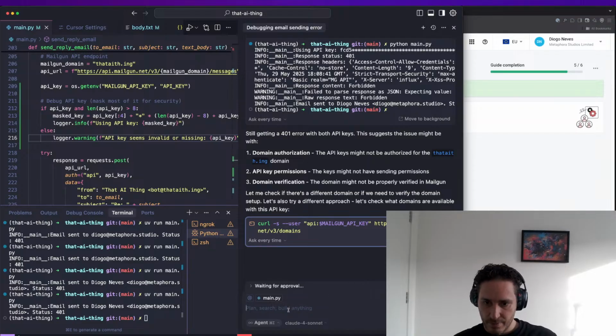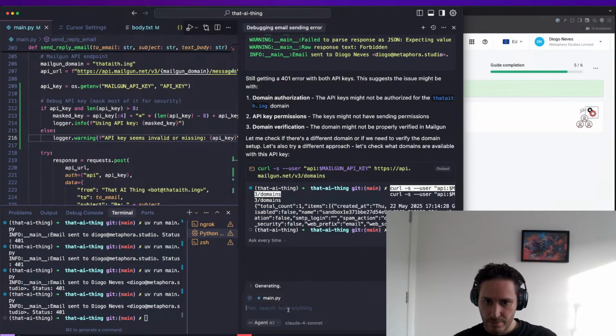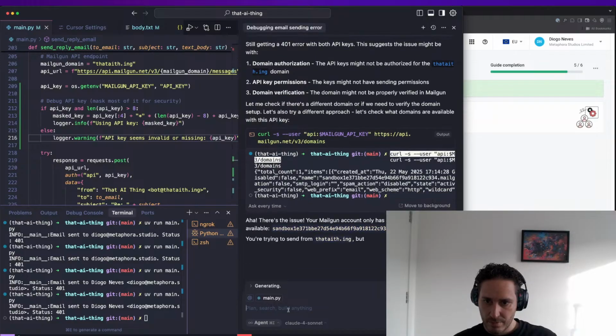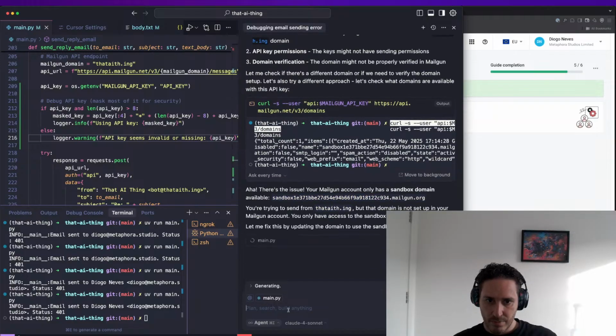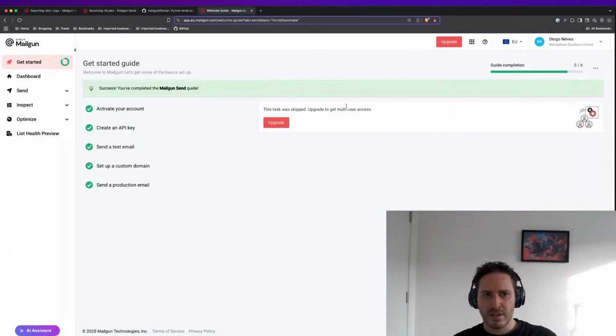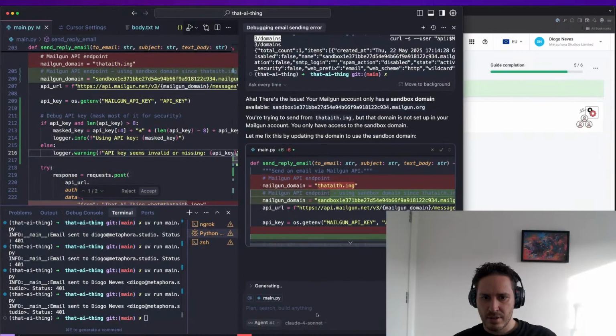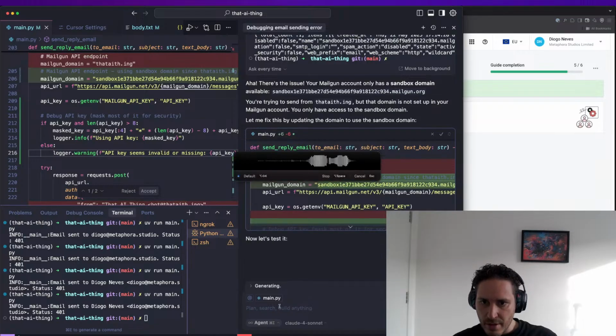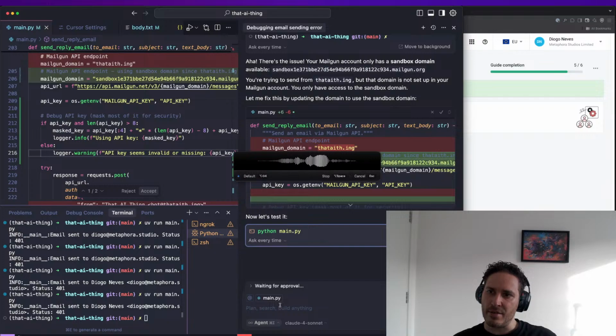Okay. What? That's not true. Could be the region. That can't be true. Could it be related to the region? I've got different domains on the EU.